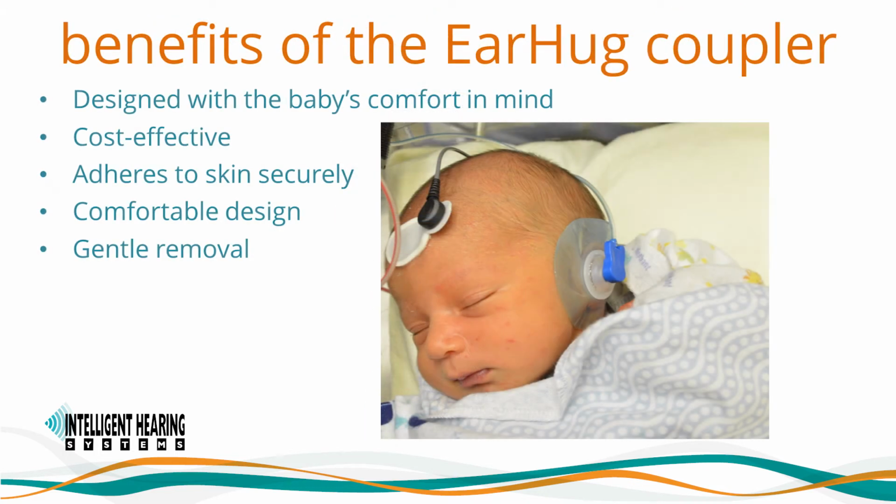SmartScreener-Plus 2 is used with our baby-friendly over-the-ear ear hug disposable couplers. The ear hug is designed with the baby's comfort in mind. A special flexible material adheres to the skin firmly and is gentle enough for discomfort-free removal. Ear hugs are cost-effective, which translates to savings on every screen. The comfortable design allows the baby to easily fall asleep even when lying on the ear hug.